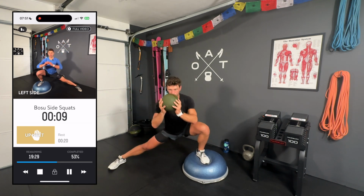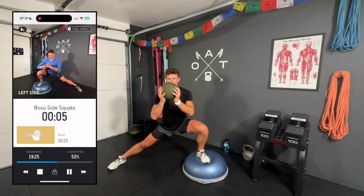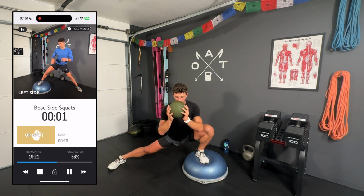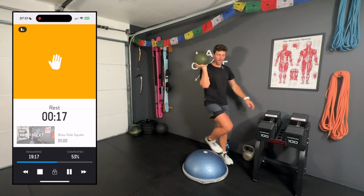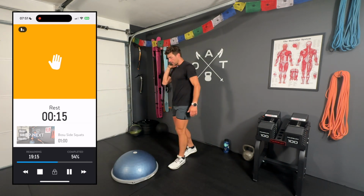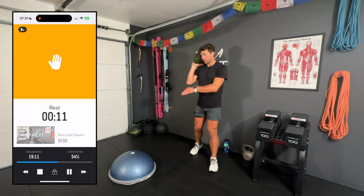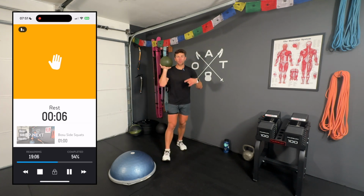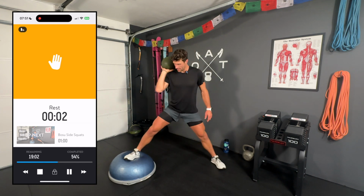Getting low, foot staying balanced, chest is up. You're done. Hold it 3, 2, and drive out. Nice work. 20 seconds. Whew, I'm dripping. Okay, switching legs here, switching sides. After this one, one more exercise. We're through it one more time, baby. You got it. Crushing it, as we say.